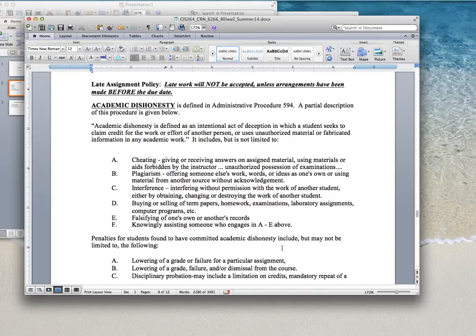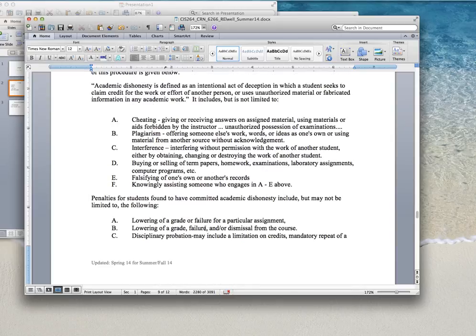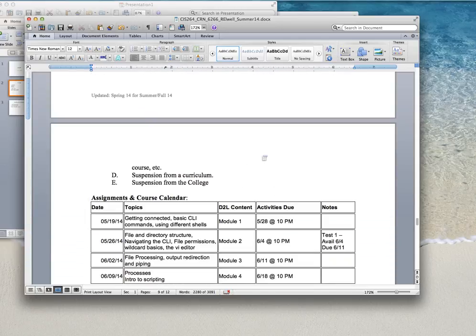If I have incorrect answers, which every now and then happens unintentionally, but then I have people who put the same incorrect answer in when there's no way anybody should have known to put that answer, that gives away that you're getting answers from somewhere. So if you're going to cheat, make sure you do a really good job of it so you don't get caught. Anyway, lowering grade, kicking out of class, trying to get you kicked out of school, those are things that we could try to do if we find out you're cheating.